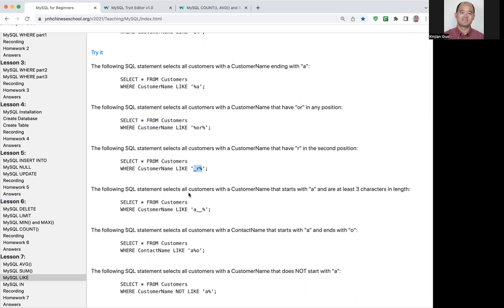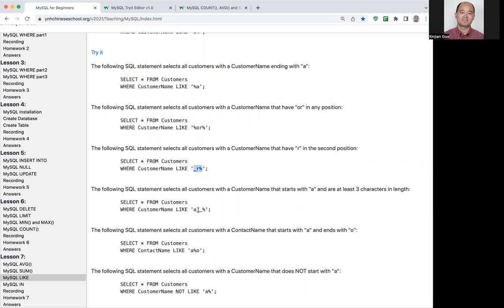The following statement selects all customers whose customer name starts with A and is at least 3 characters in length. Start with A, and at least 3 characters in length. Remember, at least. Okay, how do we do that? Start with A, 3 characters.